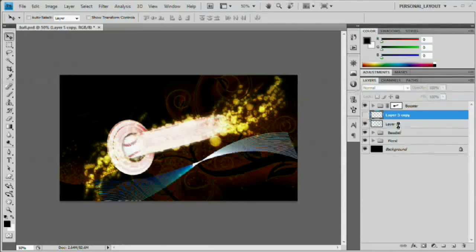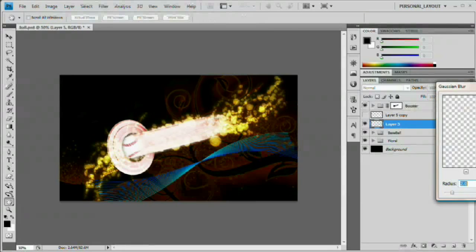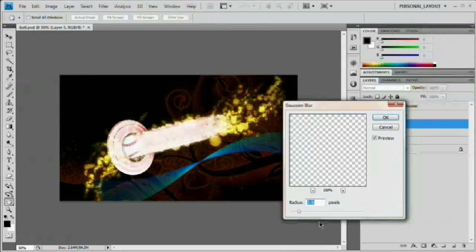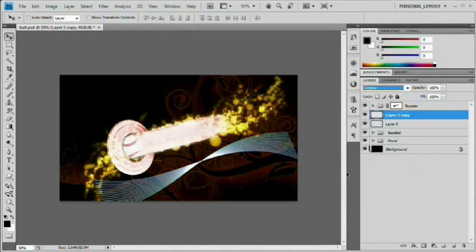I'm going to shut off the top layer and select the bottom layer. Go Filter, Blur, Gaussian Blur, and blur it by about 2 pixels, maybe 1 would be better. Go 2, maybe even 3 now that I'm looking at it. We're going to stick with 2. And there we go. I'm going to turn on the top layer again, and we're just going to set this layer to something like Overlay. And you can see it's going to give us sort of this cool, almost electrical effect.